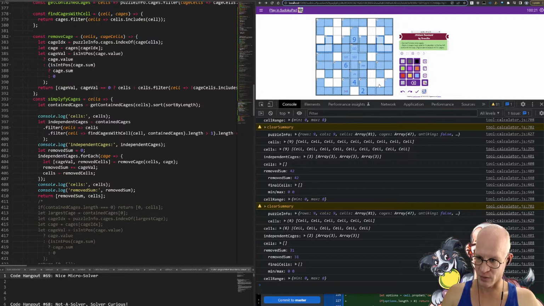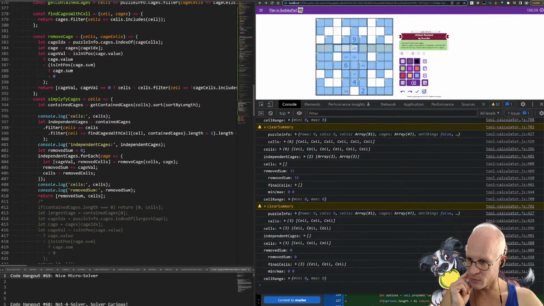Pulls out the 4 around the corner of box 5 first. All right, let's... I don't know why I'm being stubborn. Let's have a look. Compute the number of other cells seen, sort smallest to largest. Loop over trying to remove it via a cage. The problem is not other cells seen.